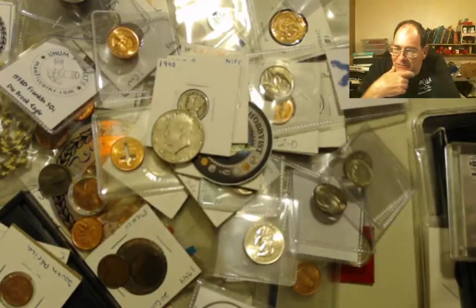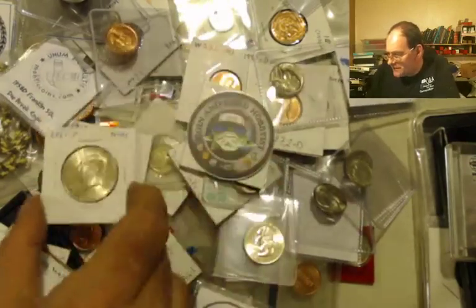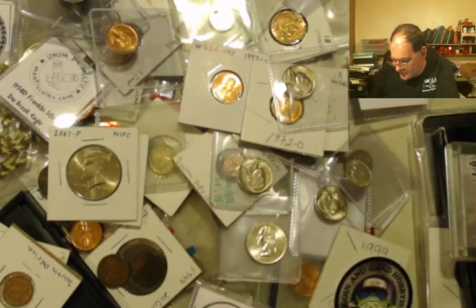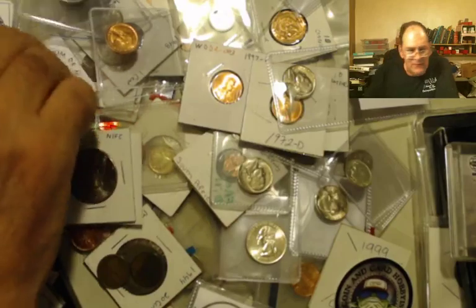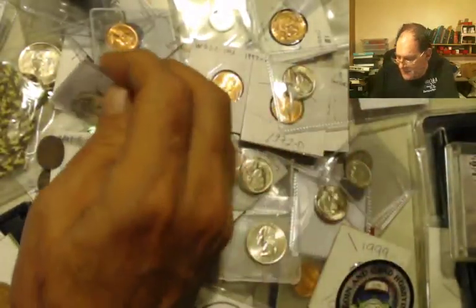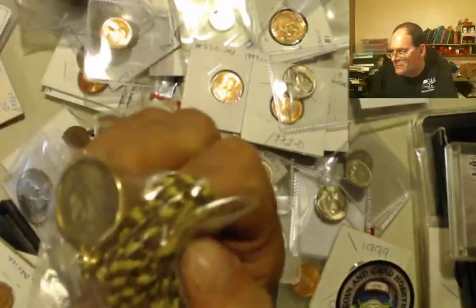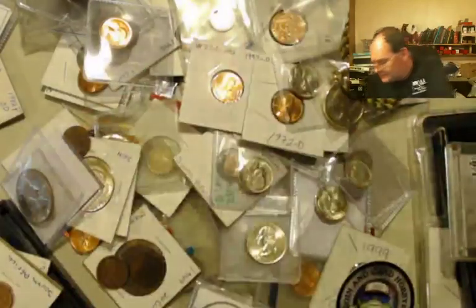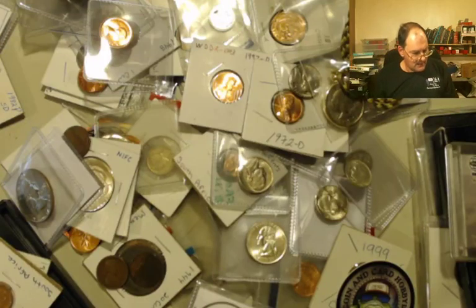Yep. There's Amanda says silver. Yeah, we got silver. We got clad. We got copper. Lots of copper here. Let's see. There's a silver nickel. Oh, where'd that one go? There's a good one in here. Really. What's that one? We got that in there. Yeah. There's a dollar in there. Of course, it's a little eagle. There we go. What else is in there? There's bunches of stuff here. All right, let's put this in.